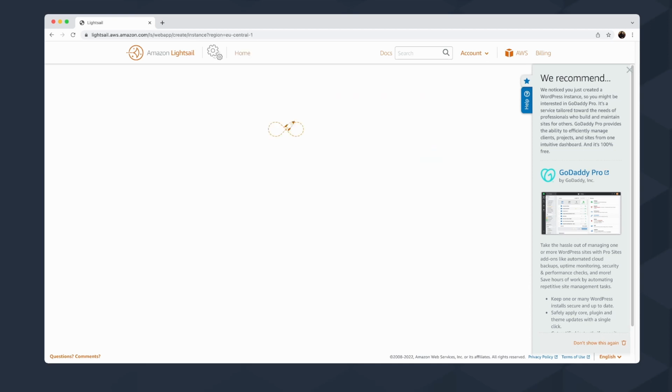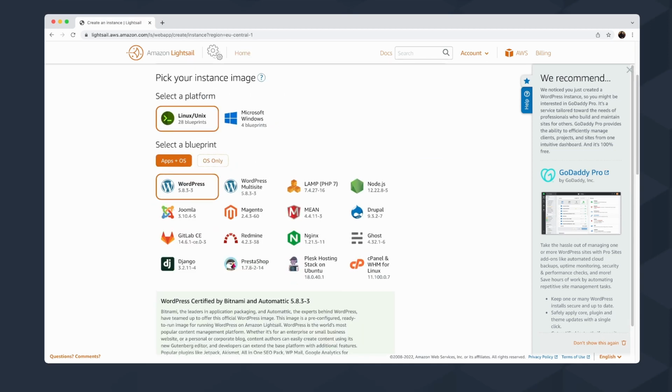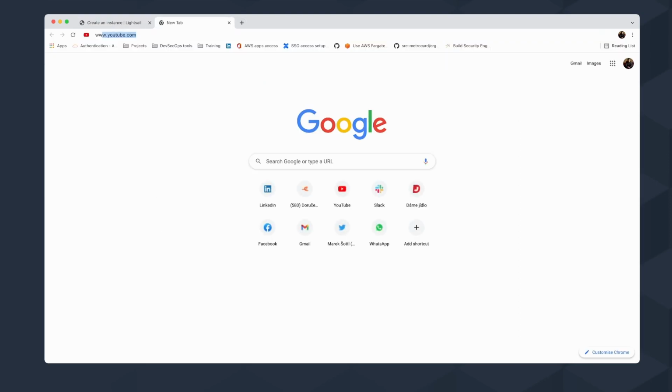When you click on create new instance, if you want to create your first blog page, I recommend to go to WordPress, which is 5.8 at my time, and you can basically start your own blogging platform there. It's very simple. You will need to manage your own server, but you will have full control of your blog content and your blog updates.